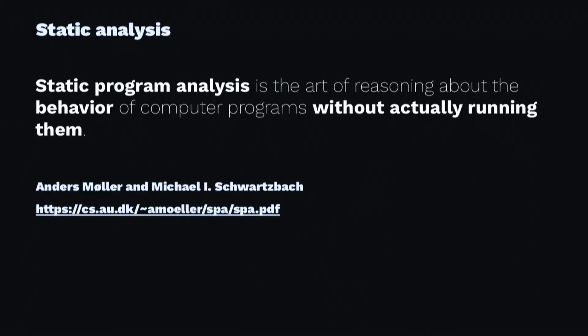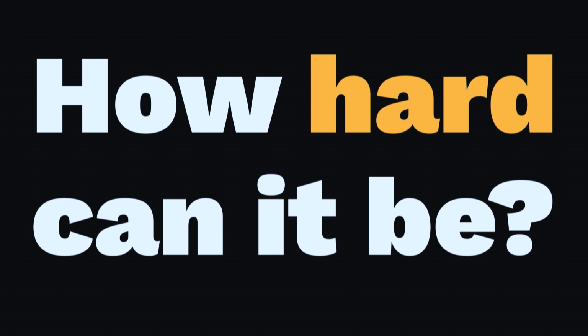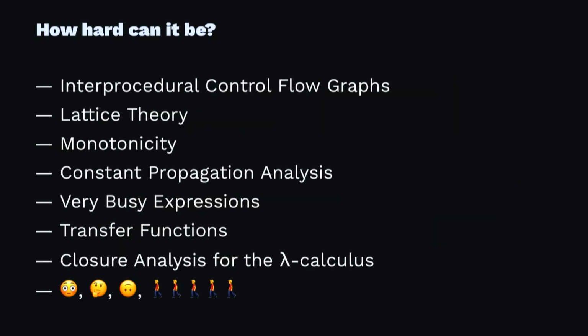And so, okay, you start digging into it. And it starts with this really easy to grok explanation. What is static program analysis? Well, it's effectively the art of reasoning about what the behavior of computer programs are without actually running them, right? So you look at source code, you look at a collection of computer program files, and you try to infer what some of the behavior from it is, okay? All right, that seems straightforward enough. How hard can this be? It's really just trying to get information from source.